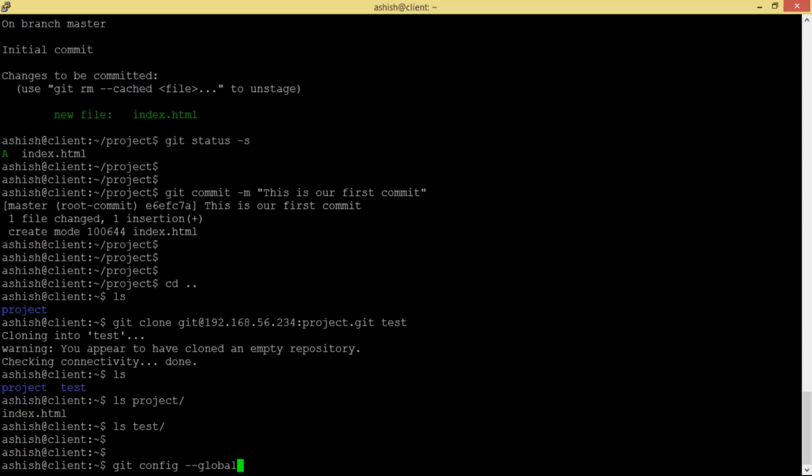If you want global level settings to be set, that means settings for all the repositories that come under your username, then you set up the configuration like this, global. Otherwise it's local. There is a 3rd level of configuration, which is called system. If you are a system admin and you want all the users who are working on this computer to be sharing that setting, in that case you would be setting it up as system. But as a developer, it always makes sense to have global level configuration which is limited to you and your username.